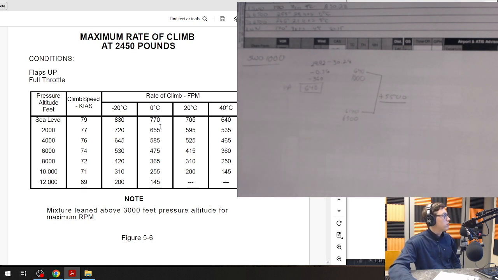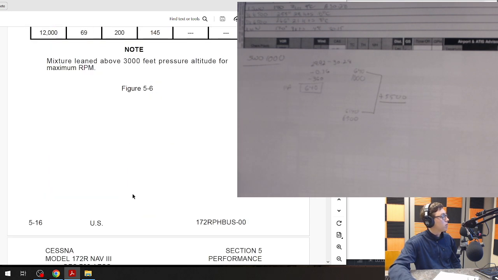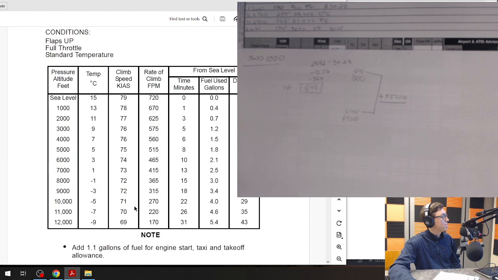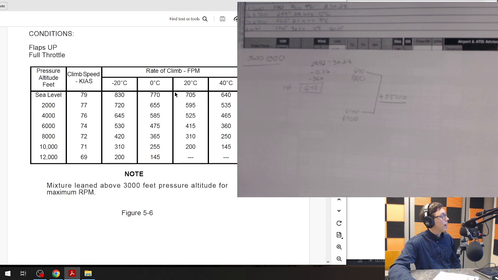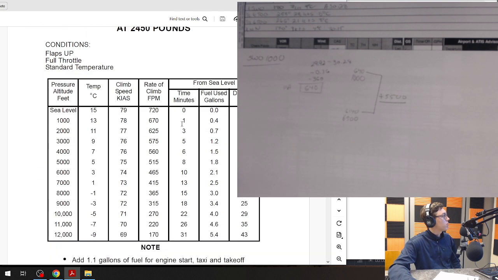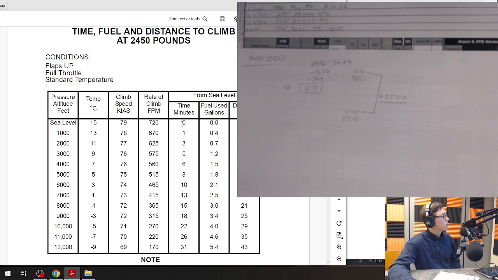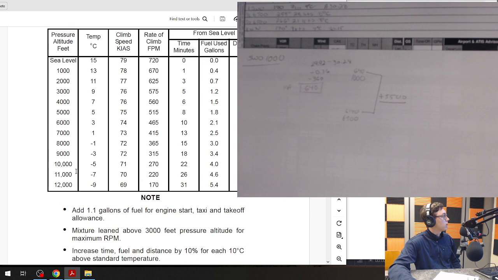Generally, it's only about 15 feet per minute of a difference off of this chart. That's really it. It gives you more settings. It's more accurate to the specific temperature. However, it's a lot more calculations, but just to keep things simple, this is all we need, we'll use page 5-7. Everything we need is on this page.